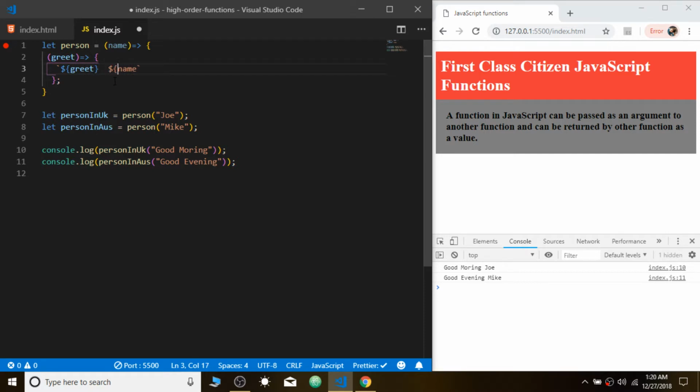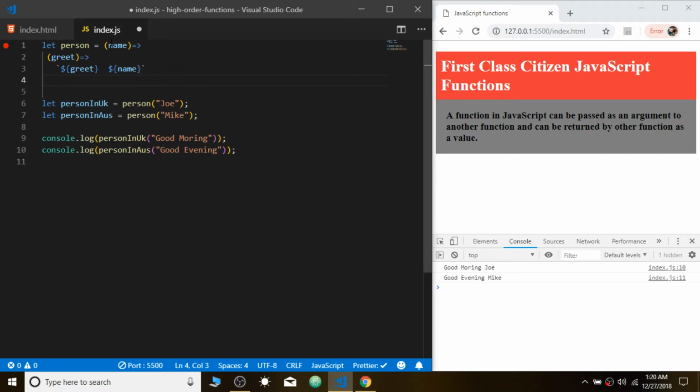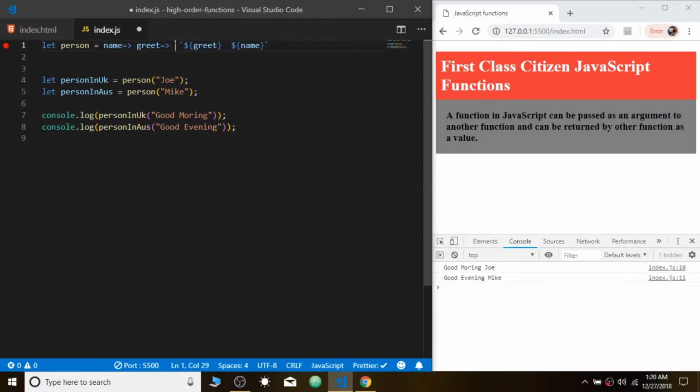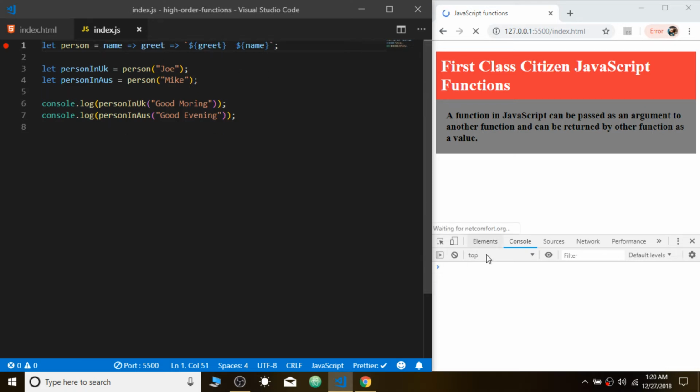By the way, I'm really sorry, I'm doing it really slowly because as I said, I'm using a new keyboard, I'm not used to it. And by the way, we can get rid of those curly braces and we don't need this, and we can also get rid of those parentheses because we are using only one parameter in both functions. If there was no parameter or more than one parameter, then we would need those parentheses. So if I save this and refresh, and I hope it would work, yeah, it would definitely work.